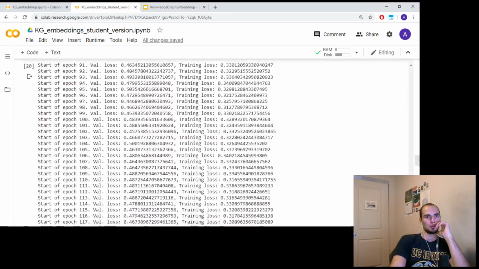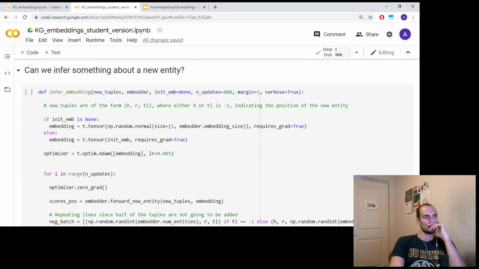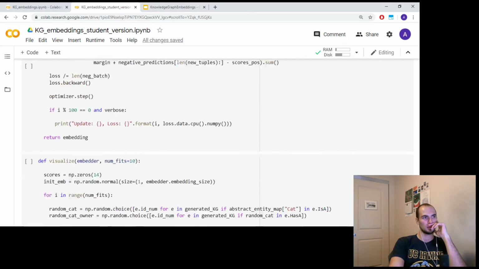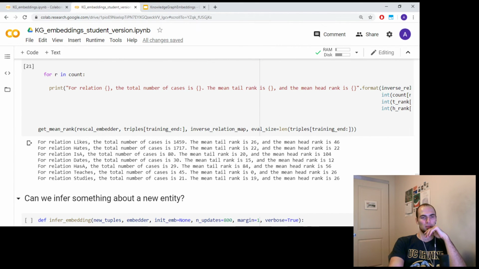We don't have time to go into that, but the idea that I implemented here is that you could actually initialize a new embedding and just run gradient descent a few times to optimize this one particular vector. That is a very naive approach, but it may work to an extent. What I found while experimenting with this particular setting, though, is that it doesn't generalize as well as you would like it to. And there are many reasons for that.